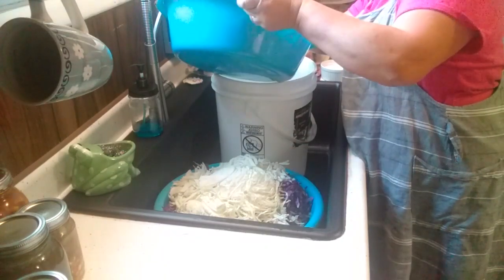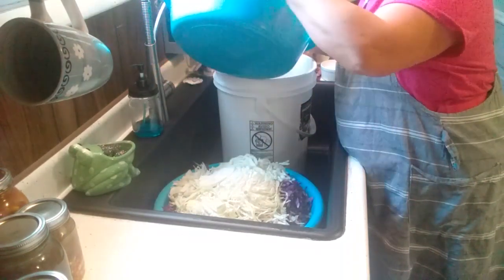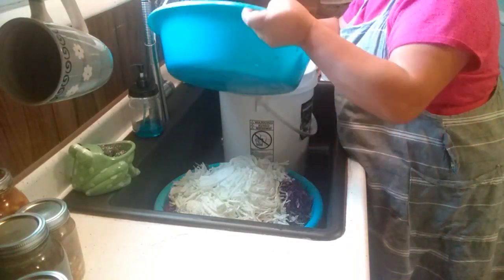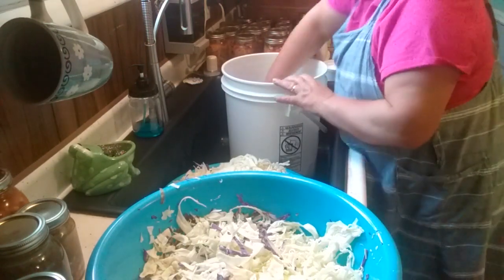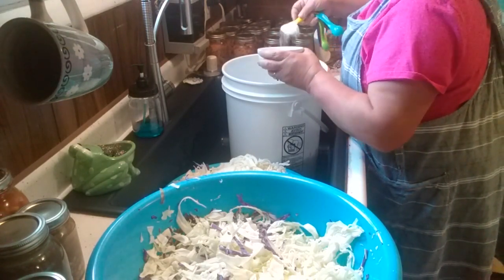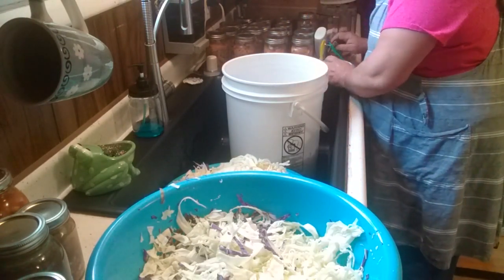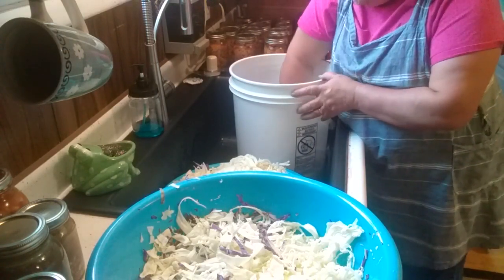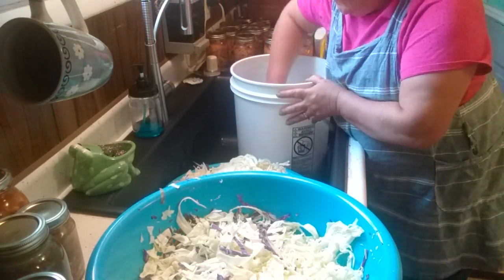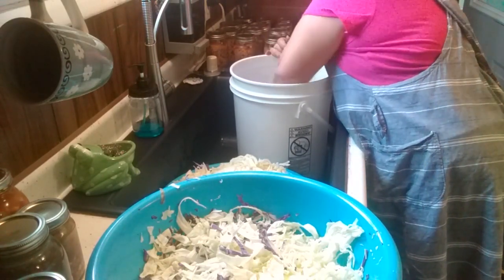But I'm going to put probably a couple pounds worth. I've got 13 pounds here, so I'm going to put a nice little bunch down in here. Okay. Got that down there. Now I'm going to take a good tablespoon of salt. Maybe a tablespoon and a half. And I'm going to put it in there. And I'm just going to start smashing it. And I'll show you as I smash it up a little bit, and I'm just going to let it set for about 5 minutes or so until it starts to wilt.